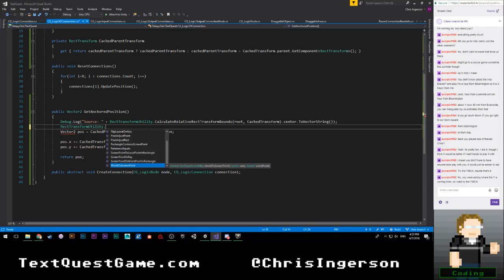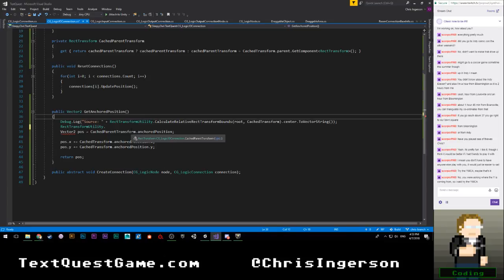Okay, so world to screen point, which I would then do. Oh, jeez, all kinds of wrong. I guess it would be... wait, but how does that work? Oh, it's WorldToScreenPoint, which gives us a Vector2. That's right. And then we do ScreenPointToLocalPointInRectangle. What's the difference between that and world point? Oh, it's a Vector2. Okay. Well, let's try that.